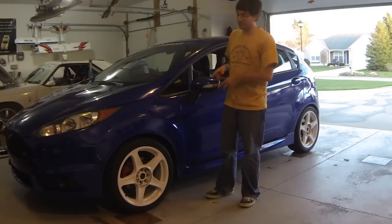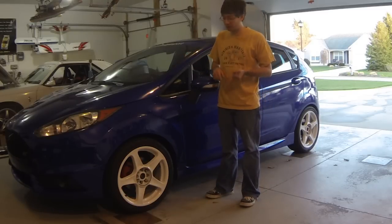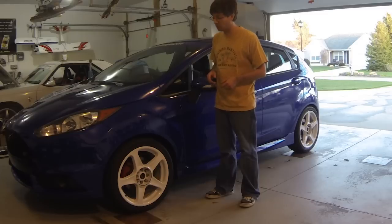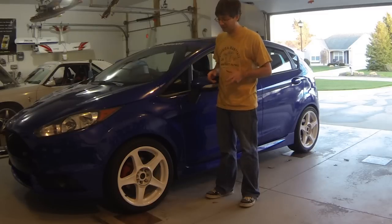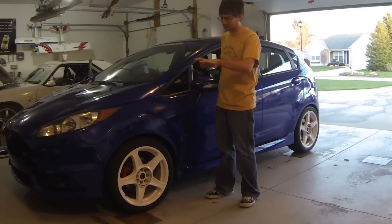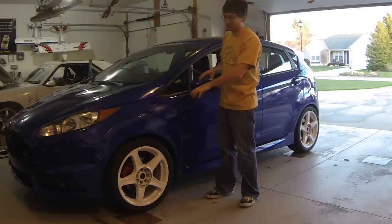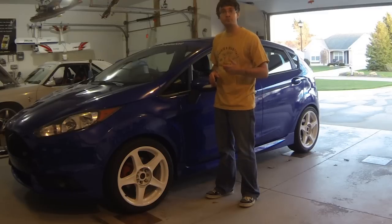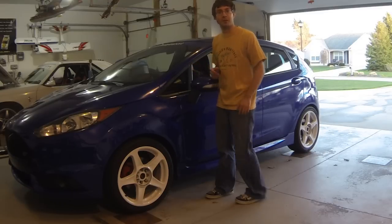All right, well, the car's back out on the ground. Springs are installed. Everything's been torqued. There's only one thing left to do, and that is to go get an alignment. So we're gonna head on down to the alignment shop, get that taken care of, and then we'll take some final measurements, and then look for the before and after pictures at the end. Now the suspension will settle, so the way it looks right now is not necessarily the way it's going to sit after it's been driven. So we're going to go drive it around, take it to the alignment shop, and come back with the results.